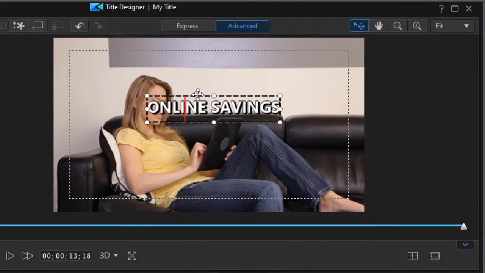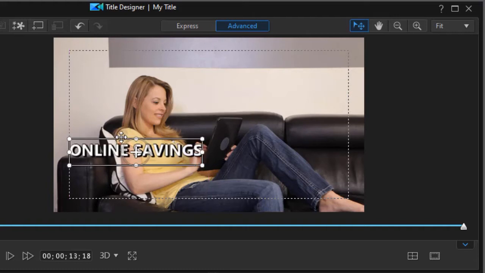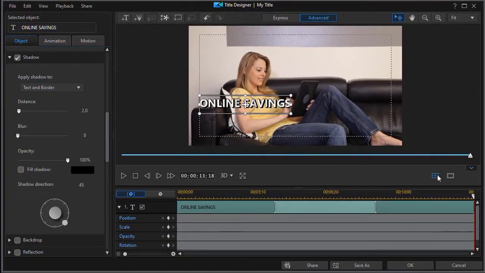Now, I don't want it to appear above her face. We're going to change the position of this. I want it to end up right about here. Now I'm going to turn a grid on so I can see where the middle of my screen is. So I'm going to click on the grid tool, the grid lines, and off the recording screen I'll just do a 2x2 and now we see where it will appear.